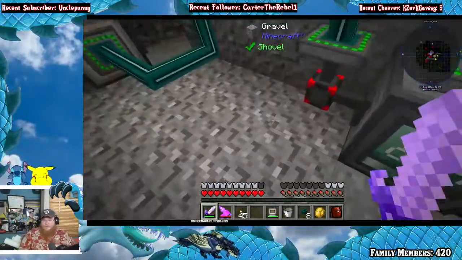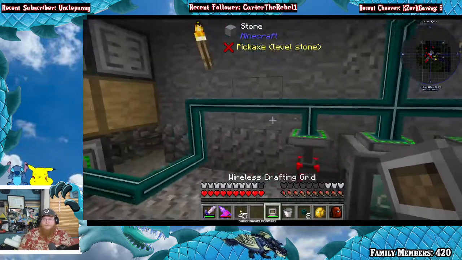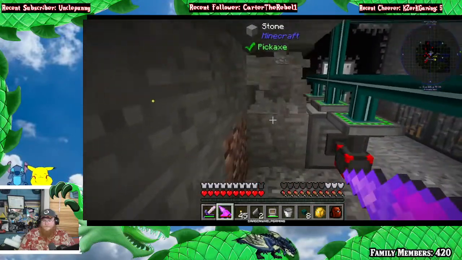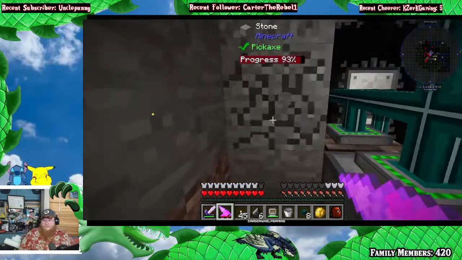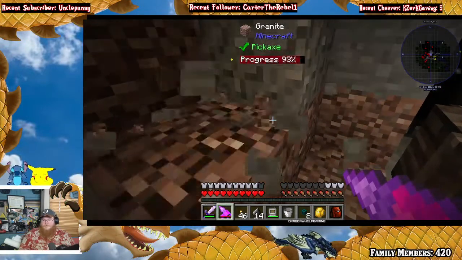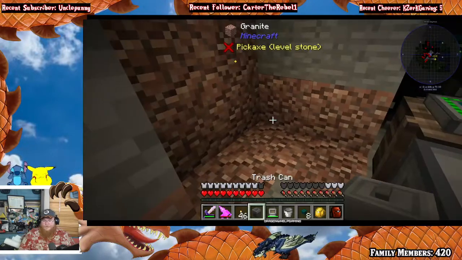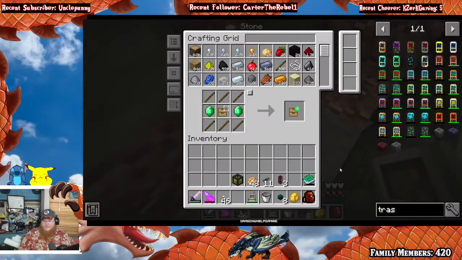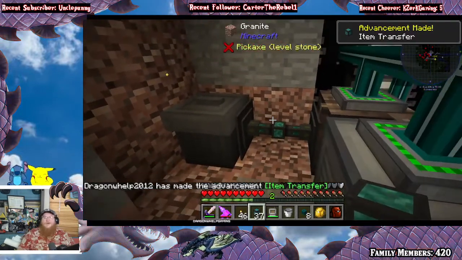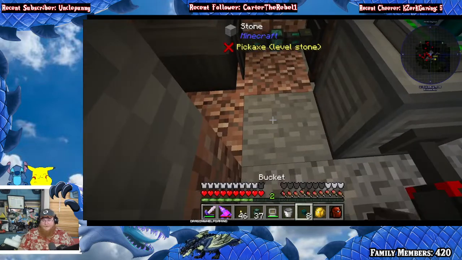And then what I'll do is I'll make a trash can. Trash. Oh, I probably already have one. I do. I have a trash can. Let's come back here. So much gravel. There we go. And so I'll plop the trash can back here. And we're going to use my item conduits from Ender.io because they are a little bit more efficient at what's going on. Because I don't know if... I mean, I'll try it.